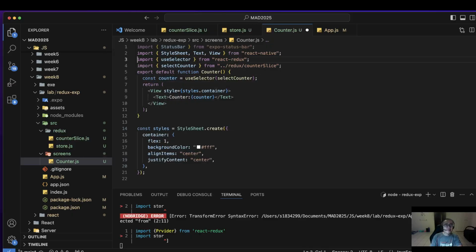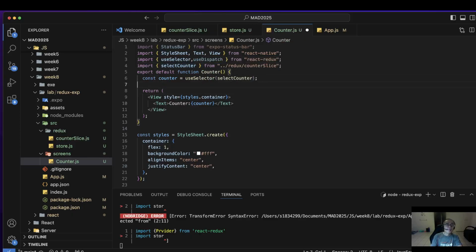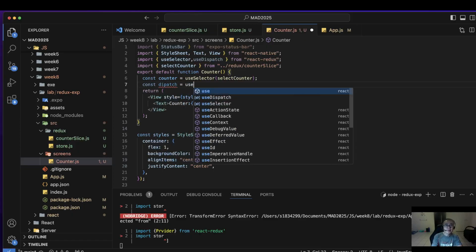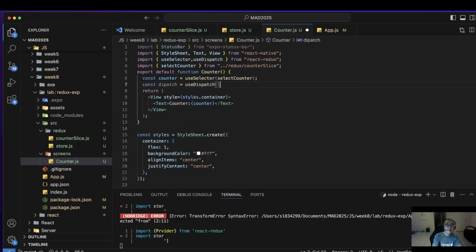And also we need another hook. Use selector is a hook. Another one, use dispatch. Okay. And then we come to function. I just create another button.